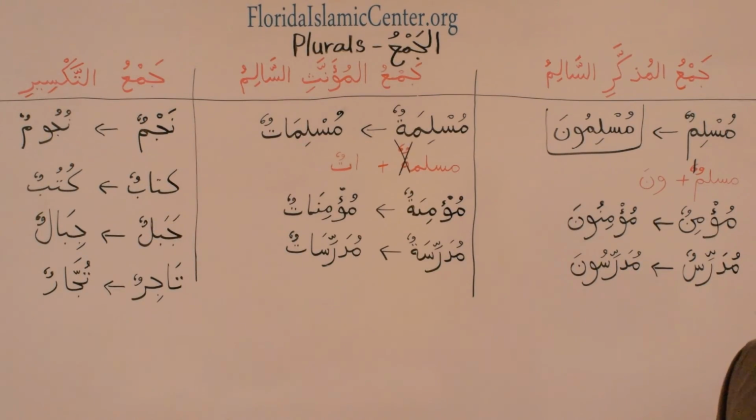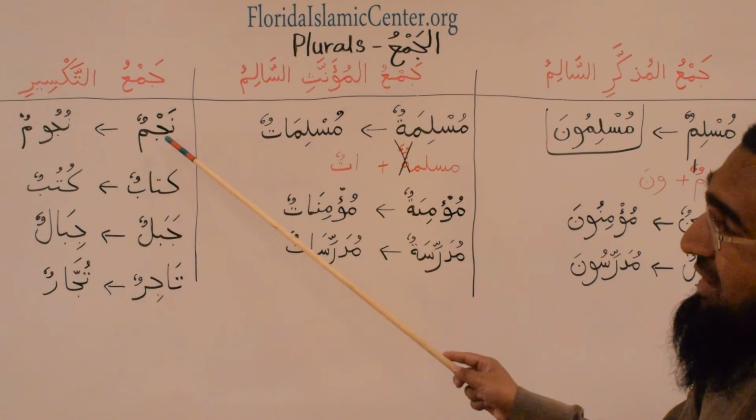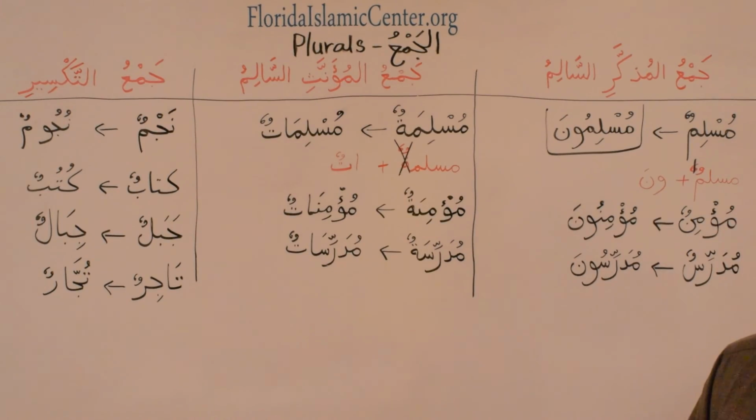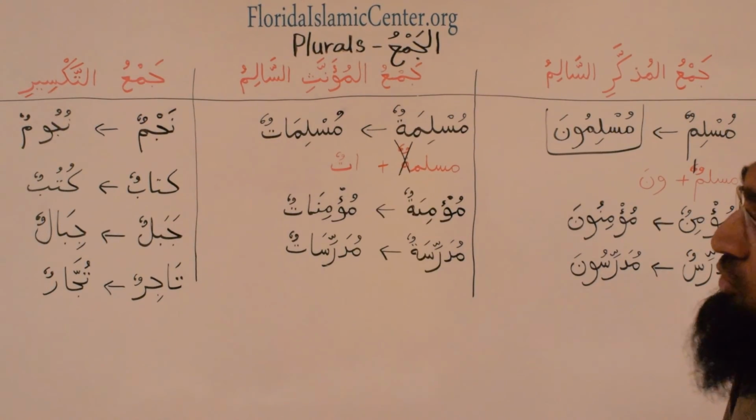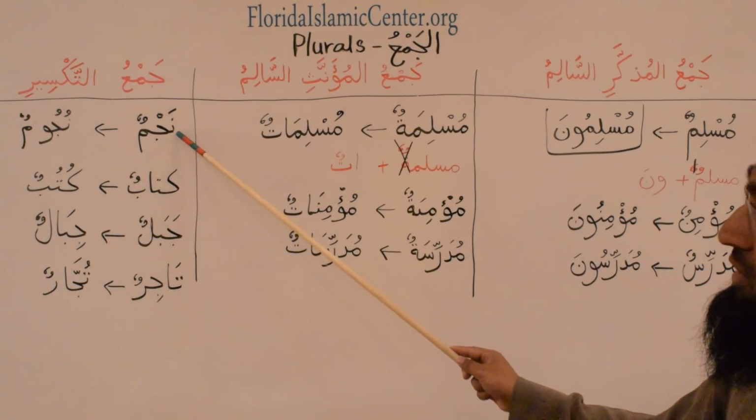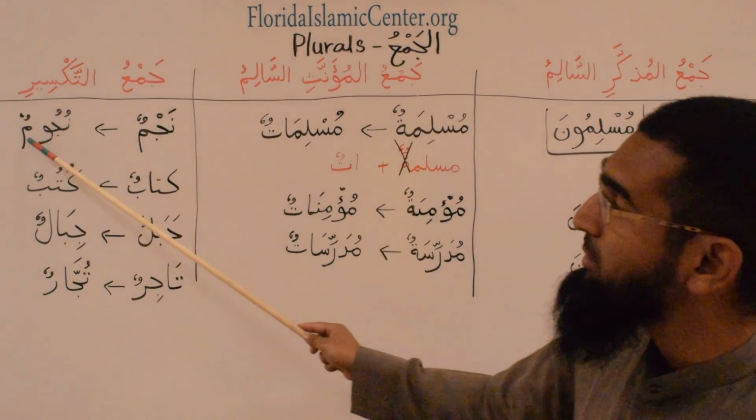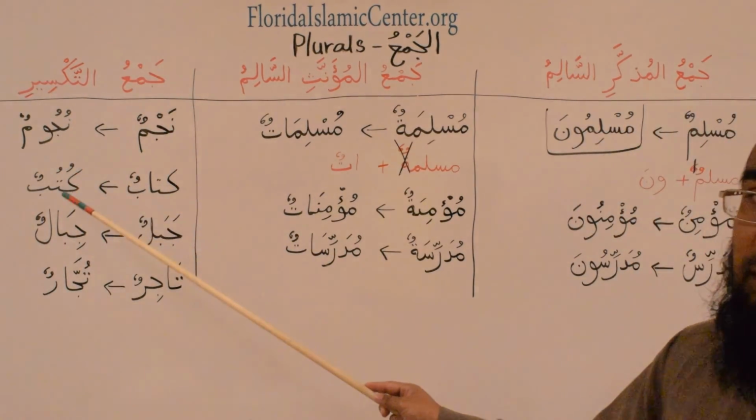However, I would like to tell you that the Arabic language follows the root letter system. The root letters are still there. Noon, jim, mim. But there are additional letters there that are added to it.